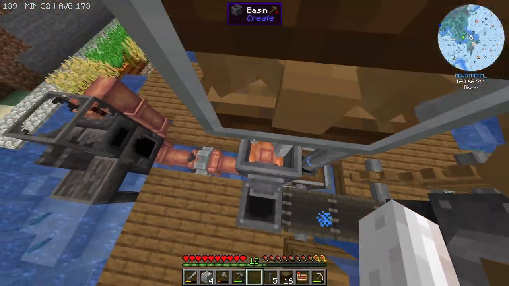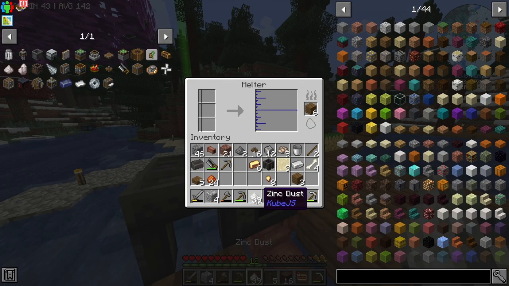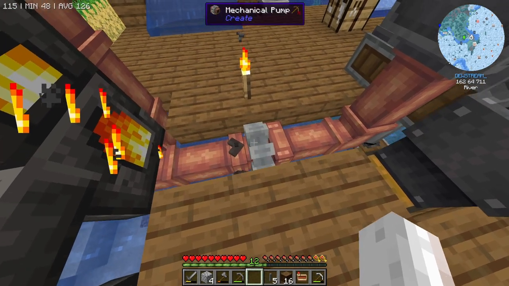It worked! Oh my god, it worked! I was going to try and problem solve, but the problem solved itself. That is perfect. So now I can chuck zinc in. So an ingot of copper and an ingot of zinc. So I guess it just takes a little while.